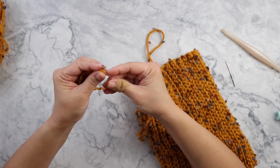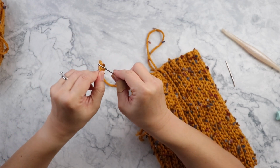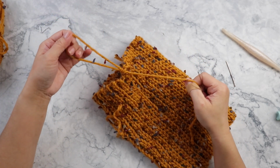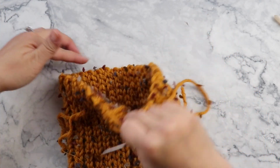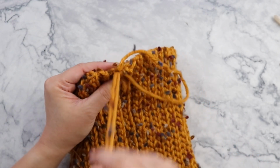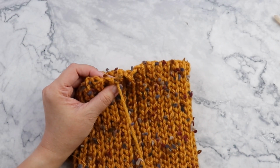grab your tapestry needle, and place your yarn on the needle. Now, this was my loop when I finished. I'm just going to run it right through the loop. Now, all you have to do is work through the top of the beanie, just back and forth.